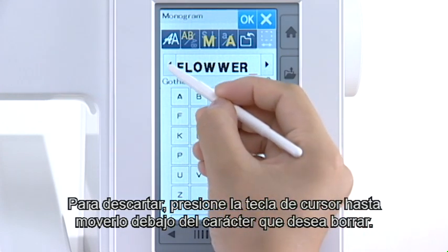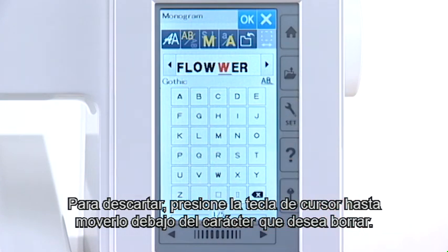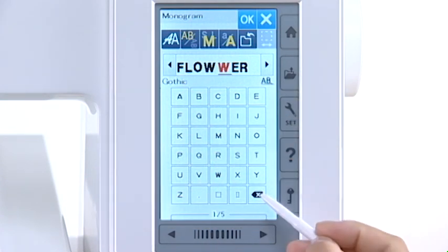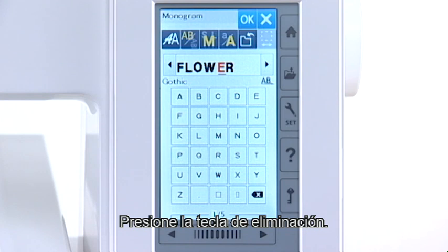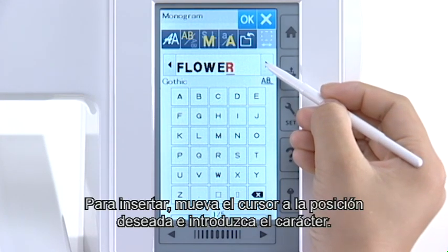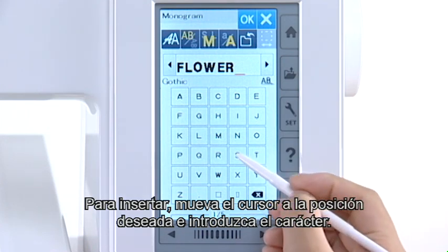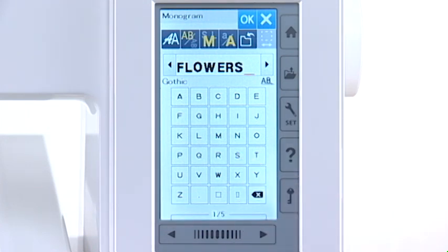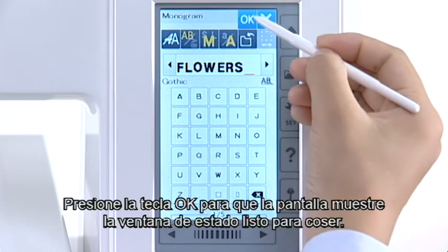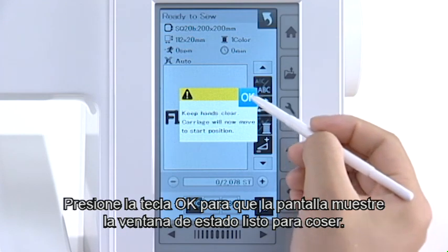To delete the character, press the cursor key to move the cursor under the character you want to delete. Press the delete key. To insert the character, move the cursor to the desired position and enter the character. Press the OK key and the screen shows the Ready to Sew window.